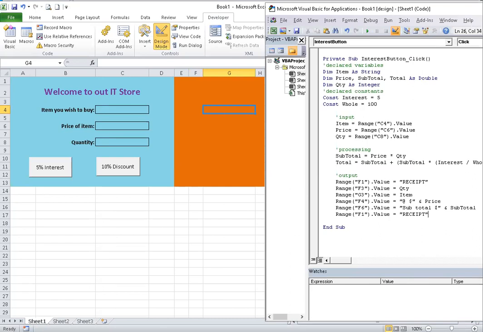Right, on the line under that, I can put something about the interest. Let's see, I could put interest at. So I'm just thinking through how I want it to look.